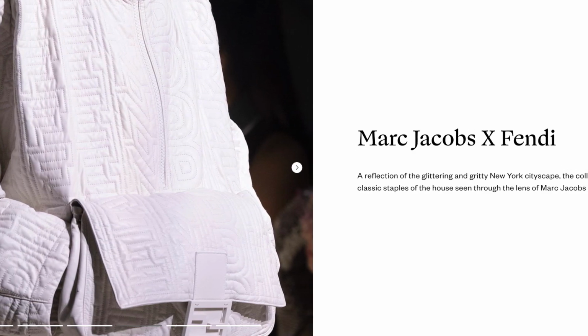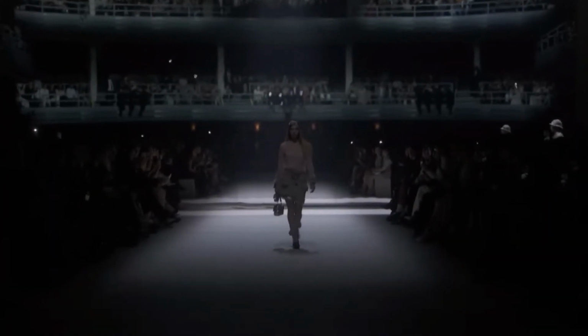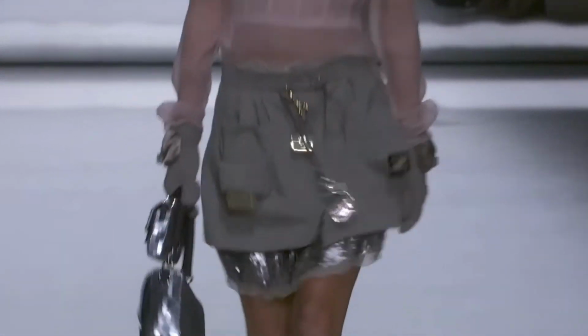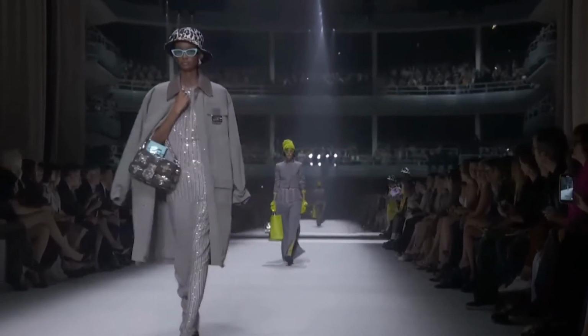All right, and then the last thing that I'm so into right now is something that actually happened very recently, and I actually talked about it in a video. I had a Marc Jacobs Fendi, the whole 25 years of the Fendi Baguette. It was just a capsule runway that they did to showcase the Fendi Baguette and really take pride in the bag as it's existed in a very consistent way. I think it was a really interesting show.